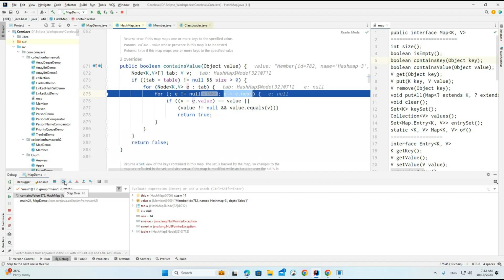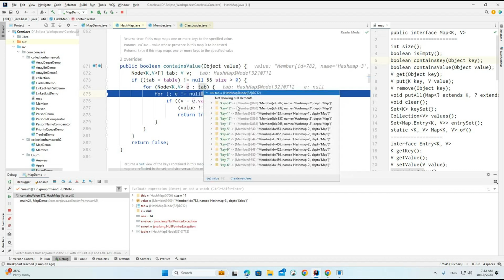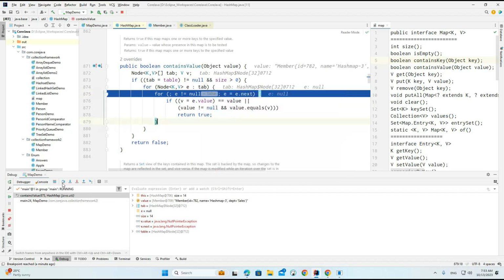Now you can see, whatever E we have is currently null. Why do we have null here? Because it will iterate over the 32 records, and in the 32 records it will keep iterating and checking the condition.